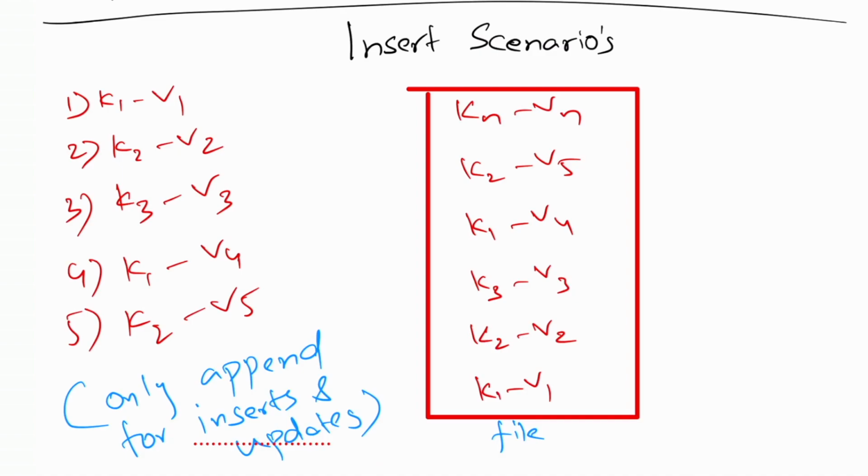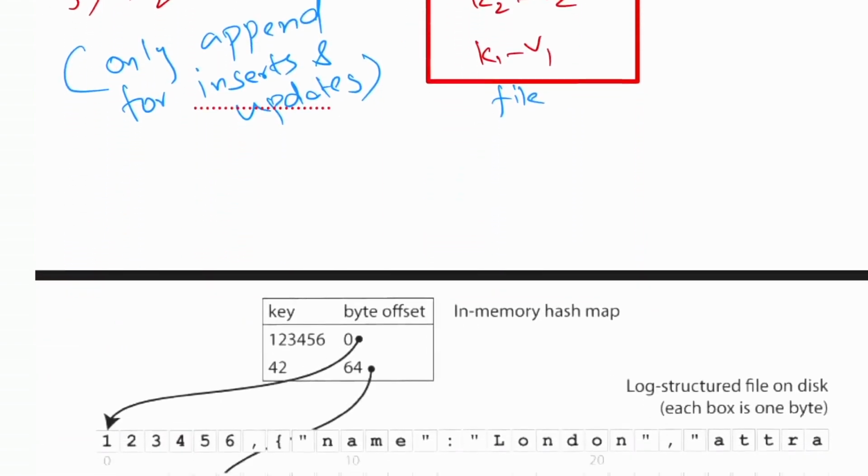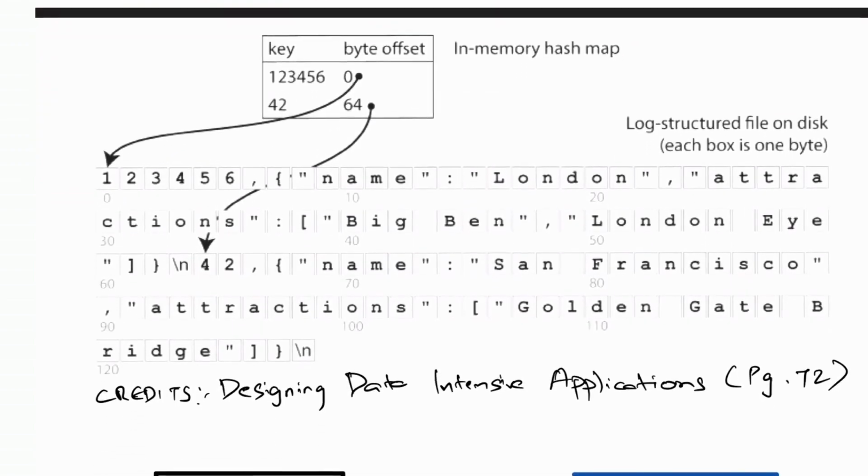So for any inserts or updates, you essentially add a new line onto the file. Now, if we think about this, what is the simplest way, given a key, to find the value pretty quickly? When we think about our data structures, one thing that comes to mind very quickly is a hash map, because hash maps are very famous for O(1) insertions and O(1) search, finding a key. So how can we use a hash map here to find the value given a key? That's where the index for today comes in, which is called the hash index.